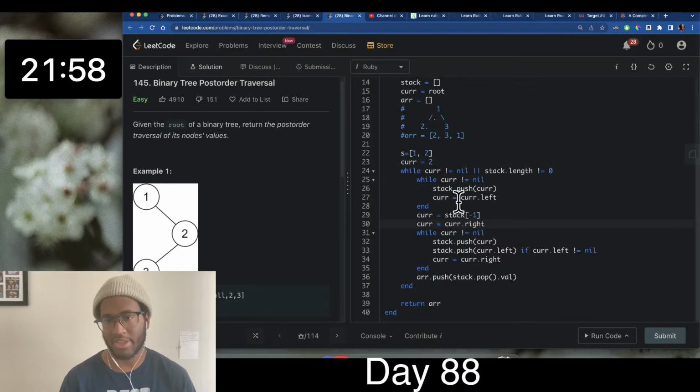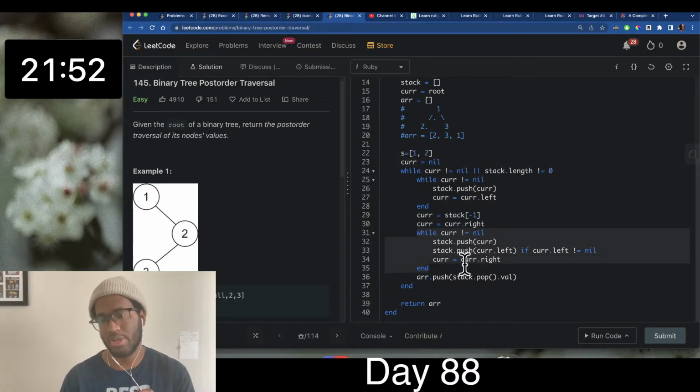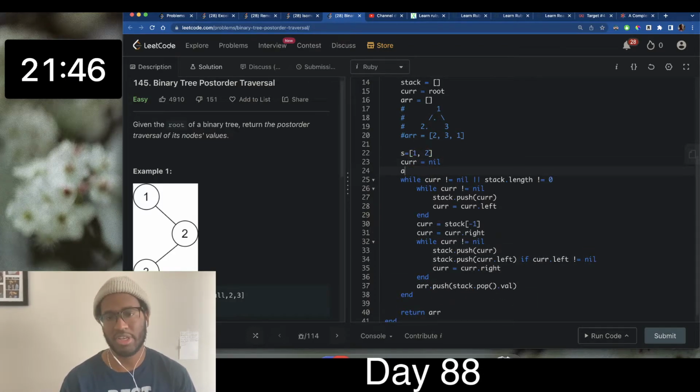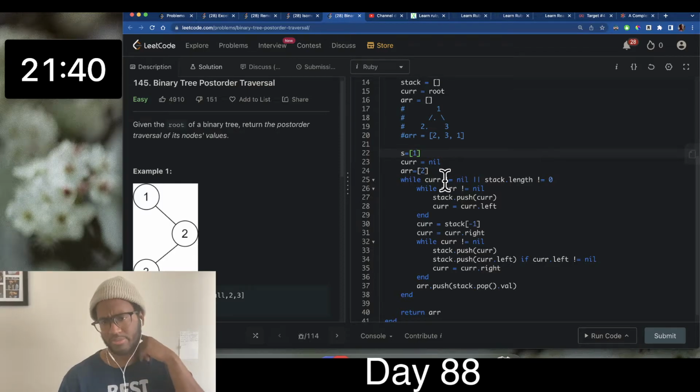We're not popping anything, but then we're going to say cur equals cur.right, which is now nil. Well, cur is nil, so we're going to skip this, and then we're going to do r.push stack.pop.val, which would give our array 2, and then remove 2 from the end of it.